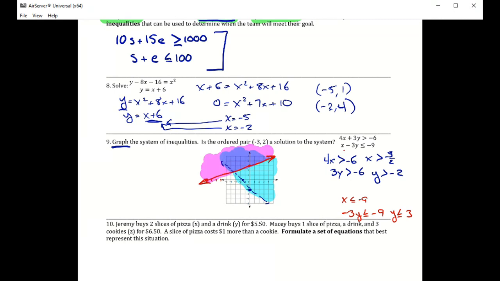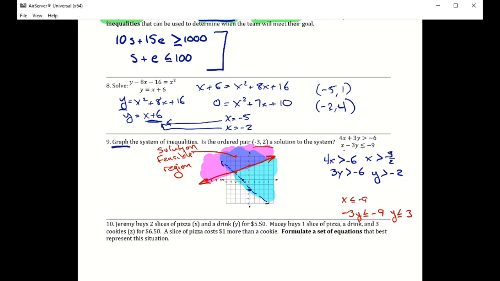And we can see our little purple region right here is our feasible region, or our solution region. Whoops. Good Lord, misspelled region. Now, this -3, -2. Let's come over here. -3, -2 is right here. Now we still need to check because my lines are off a little bit.